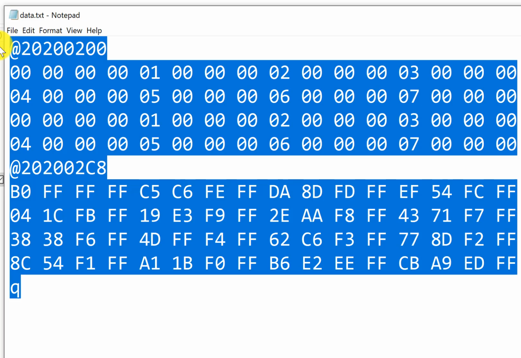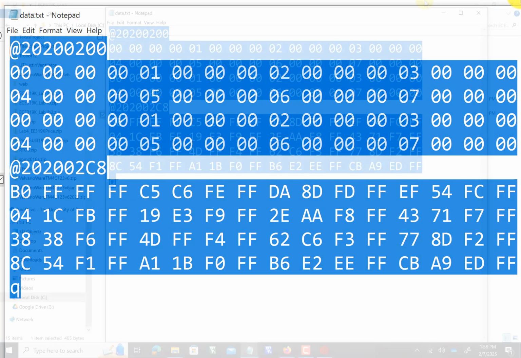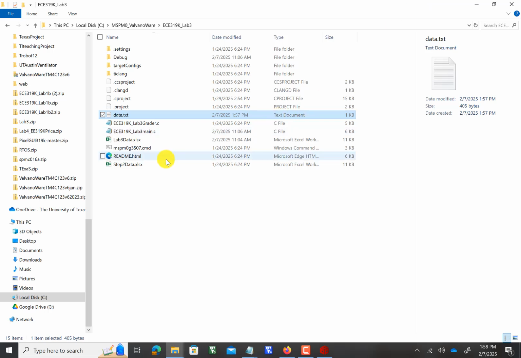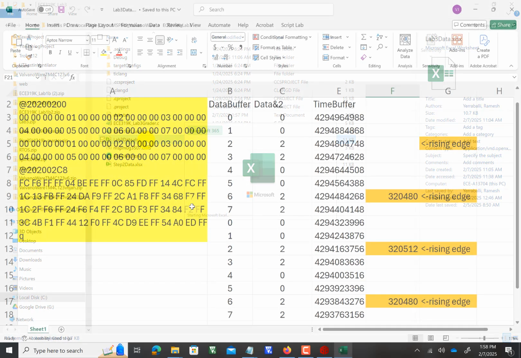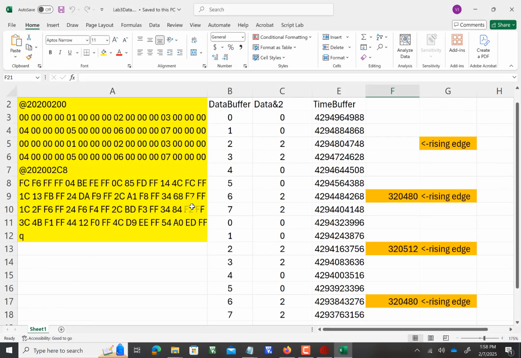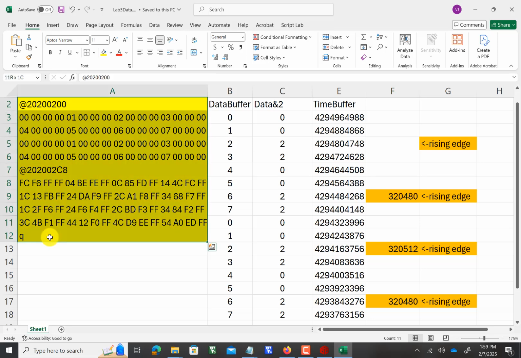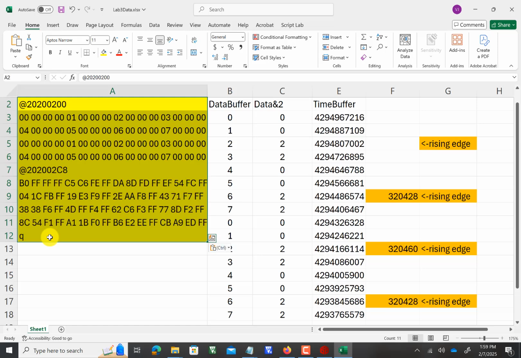So I'm going to copy this, and then open up the Excel file that Dr. Yarabali gave to us. In this yellow part here, I'm going to remove the contents and paste in the data we just collected.